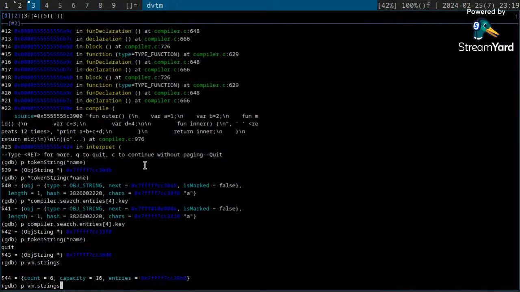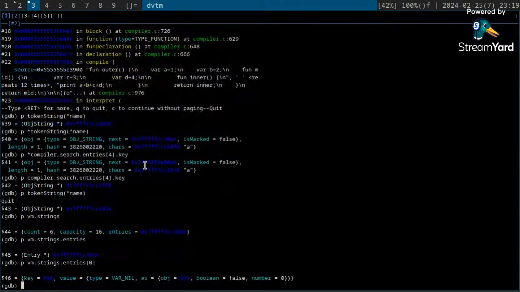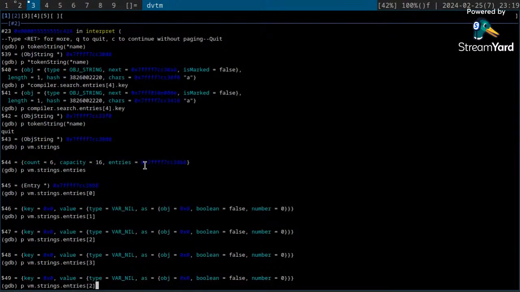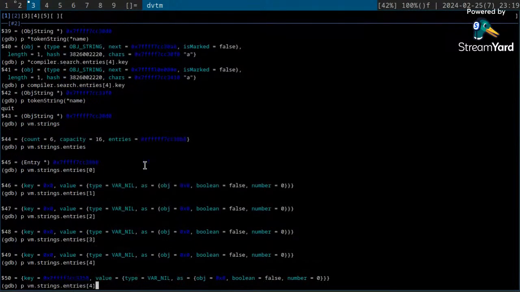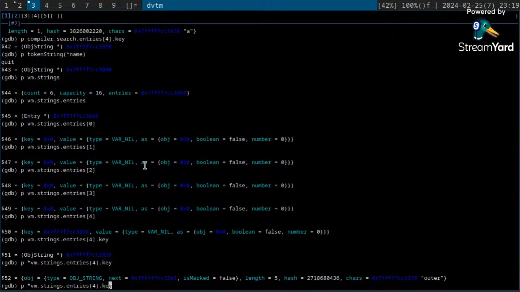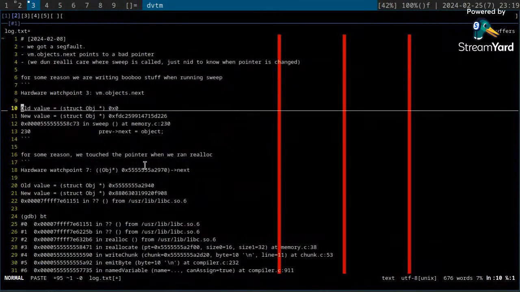VM string, the 6 entries here, and let's take a look at the entries. Okay, so we have a count of 6 but capacity of 16, so let's go through the values. Okay, so we have over here the key as outer. Okay, and we have outer. So outer is a global variable here.